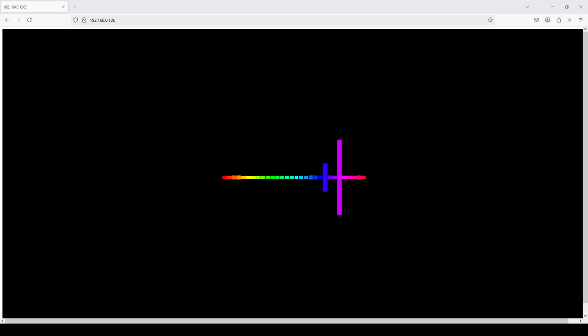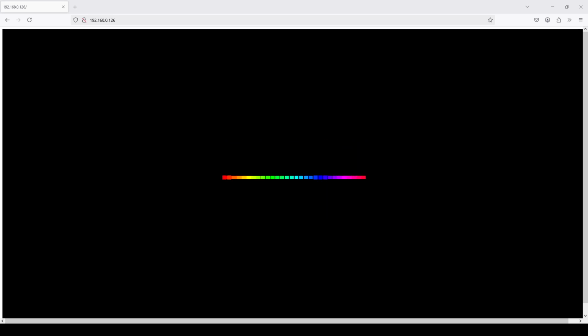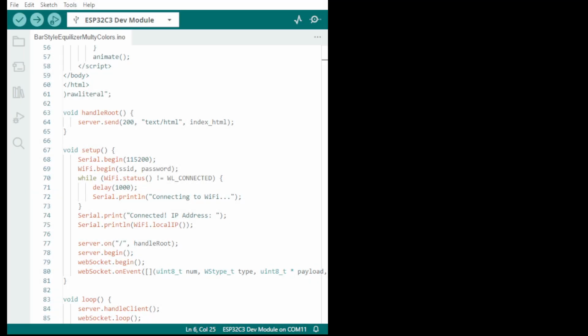I will post the code and the color codes that you get: green, yellow, and red, different bars, different colors. I'll show you also in the next project how it works.